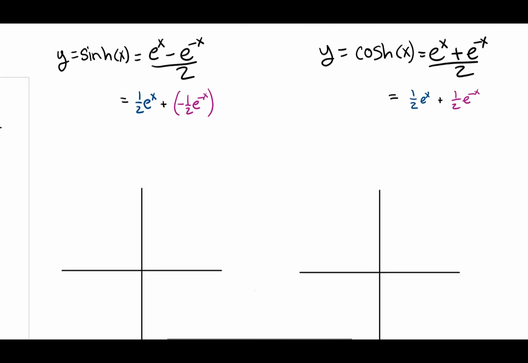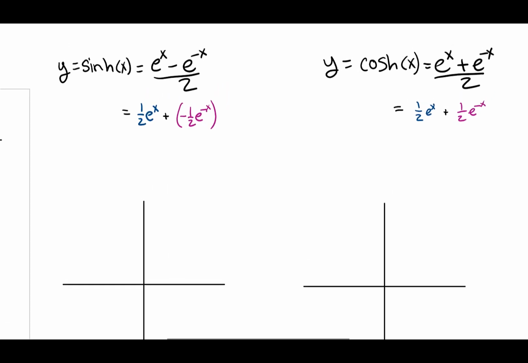So let's take a look at sine hyperbolic and cosine hyperbolic. And before we do, let's just look at sine hyperbolic. I've written it out and then broke it up into a couple pieces. This denominator trick I've been trying to get through with y'all, where if we can always break up the numerator, so now we have 1/2 e to the x plus negative 1/2 e to the negative x. And we're going to do something called graphical addition. Just a way where we can put these two things together and we can see it. This might be the first time you ever get to see this.